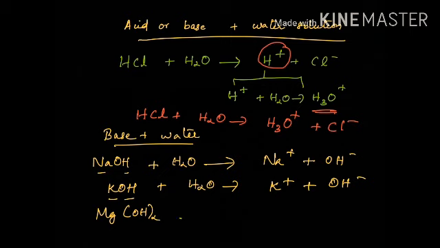Instead of writing plus H2O, we can write H2O on top of the arrow. This also indicates that magnesium hydroxide is dissolving in water. Again, what will be the products? Magnesium, Mg2 plus, and then we have OH minus ions also. Since OH twice is there, in order to make it balanced, we can write 2 OH minus.